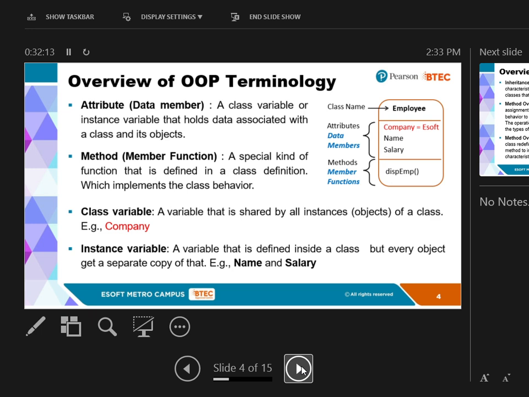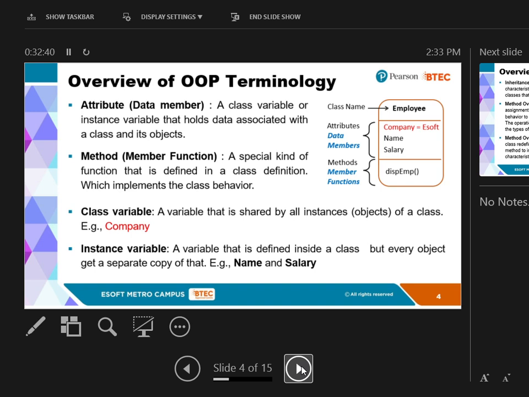Age is the attribute, 15 is the value. Name is the attribute, Hasum is the value. Course is the attribute, HMD is the value. Understood, guys? Clear on this? Yes or no?